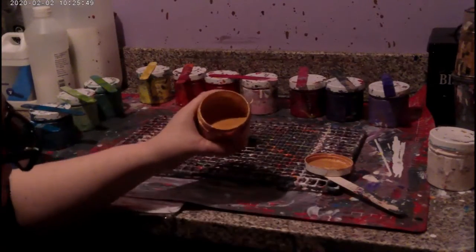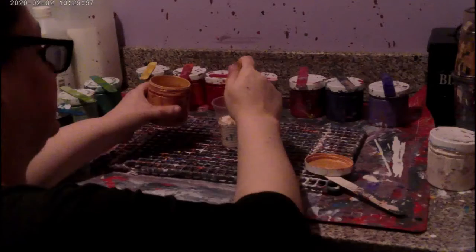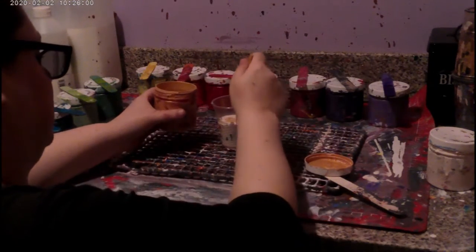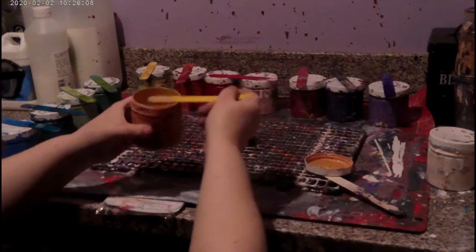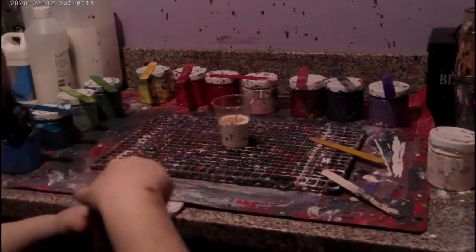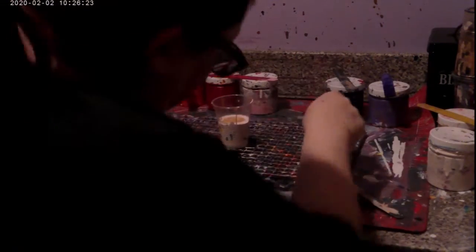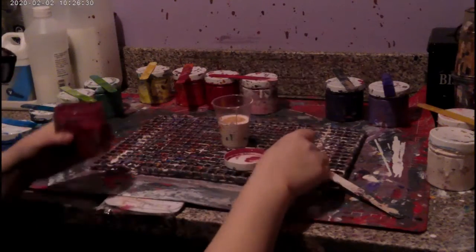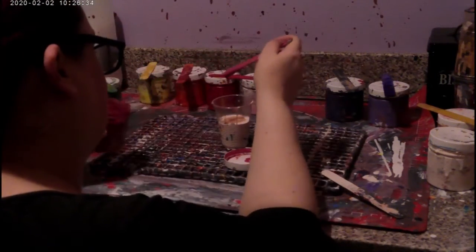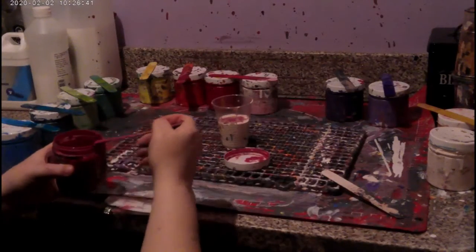And obviously that's 24 karat gold, which is always beautiful. I wasn't going to put it in, but I do kind of think it's going to, because there is 24 karat gold actually in the cream, but I did just want to put a bit extra in there with the darker pink, because I want the purples together. Hopefully that makes some sort of sense to you. I want the light and the dark purple in the same layer. So I could have put the gold on the end, but if you put gold next to dark purple, it has a tendency to go green, and we don't want it to go green.